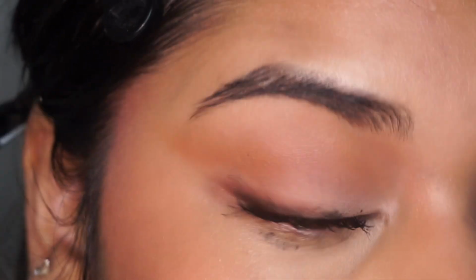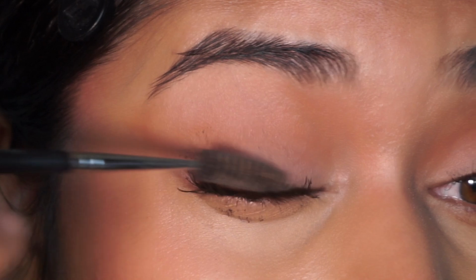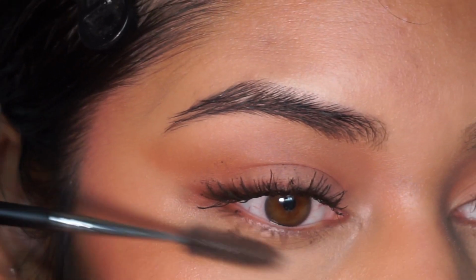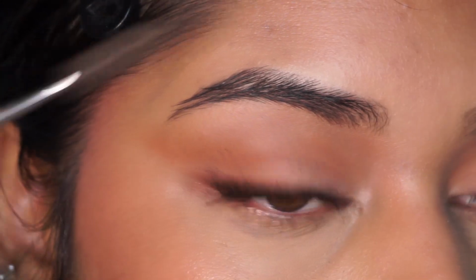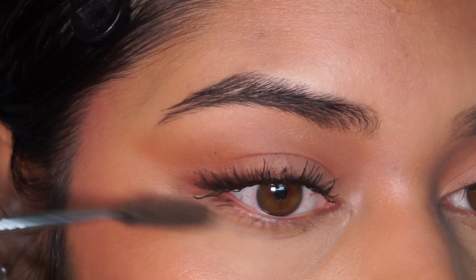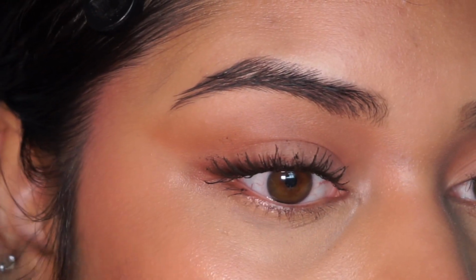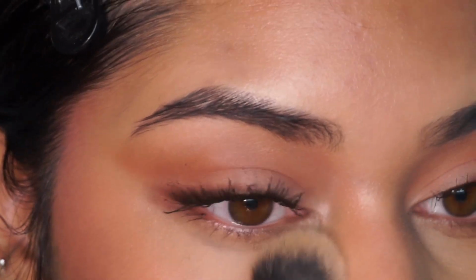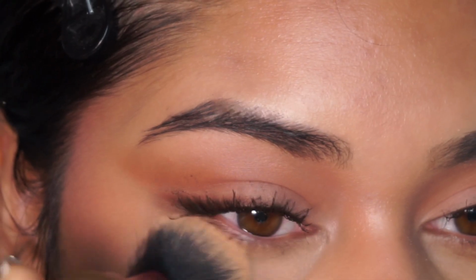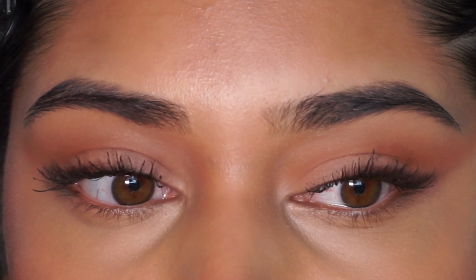After it dries down for a little bit, you're going to want to take a clean spoolie. This is an old eyebrow spoolie, but I made sure that it was clean by testing it out on my skin, on my hand. Then after it's dry, you want to dust or scrape off the dry mascara from your skin. You don't want to use too much pressure because you don't want to scrape off that underlying layer of makeup. But if it does get under my eyes, I like to go back in with the powder I use to set my concealer under there, and it just looks like nothing ever happened.